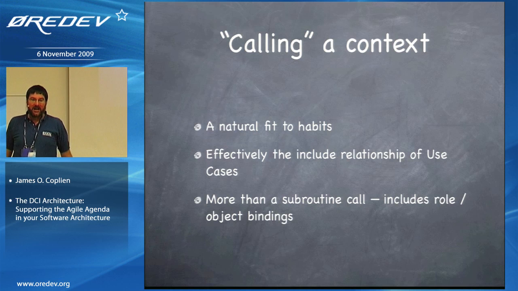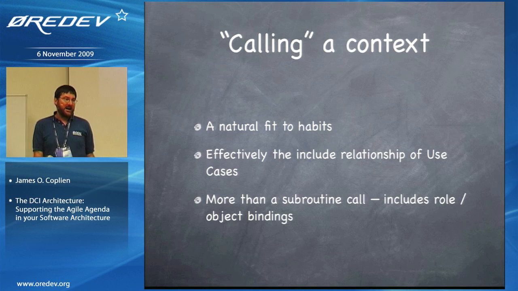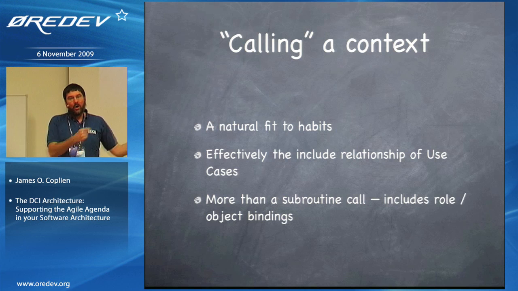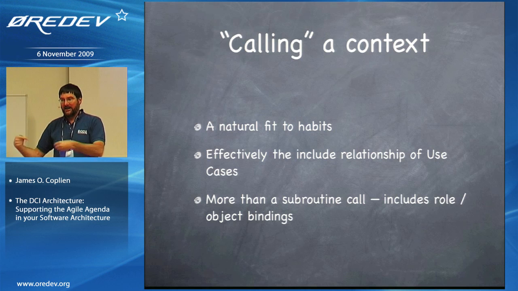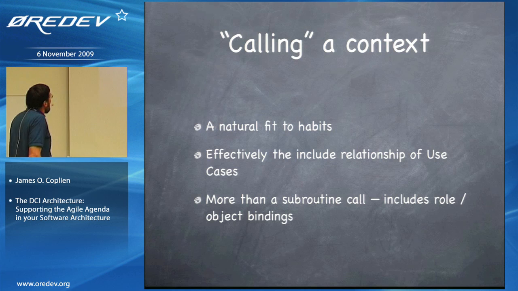And this gets to this issue of chunking that we talked about this morning. It might be nice to have the full use case laid out before you, but you couldn't understand that anyhow. We understand things by compressing, and there are two basic cognitive tools. One is divide and conquer. That's called partitioning. And the other is compression. And we need both. This notion of context is a way of doing the divide and conquer, of splitting things up into units of use cases that we can understand. Roles are a further chunking of functionality in terms of things that we understand. And this is what gives me the cognitive tools to be able to reason about the program.